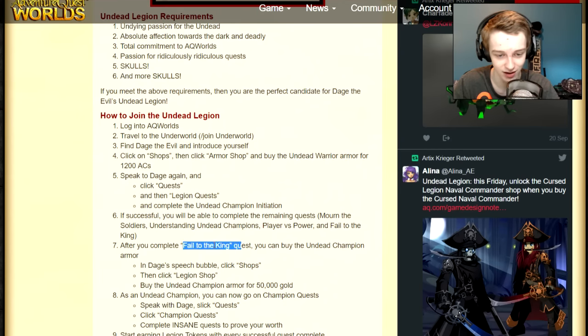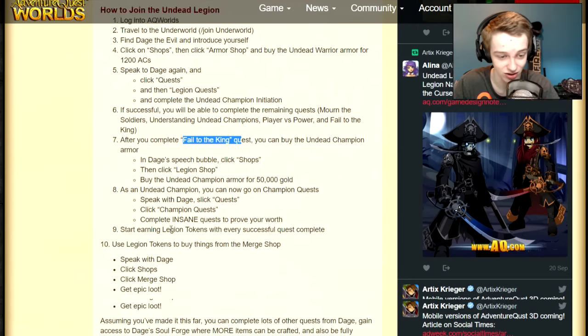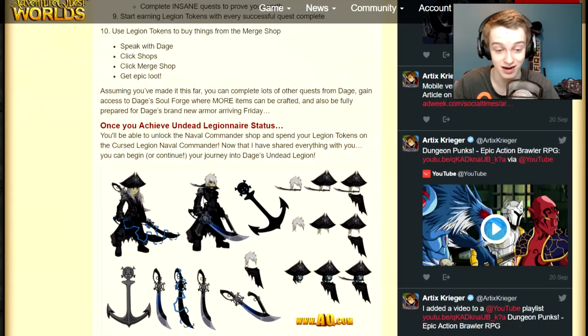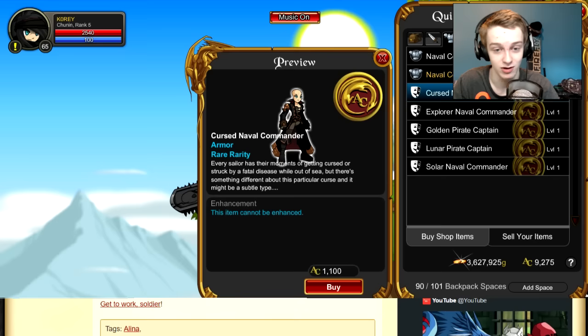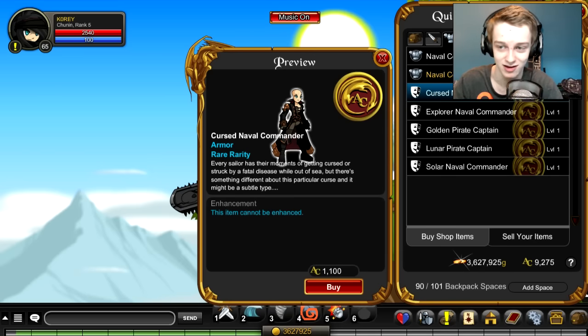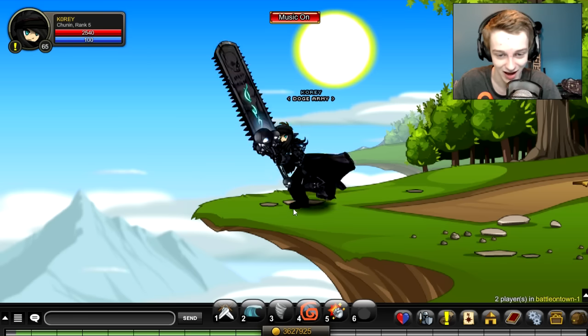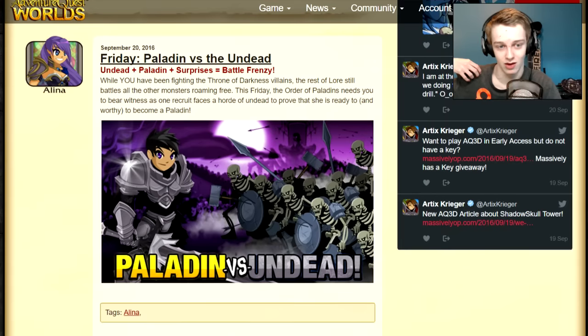Fail to the king, you have to complete the quest up to that, and then you can start farming Legion tokens, and then you can earn enough Legion tokens to get all these different armors right here. The armor, the helmet, the swords, all this stuff will be available for Legion tokens if you have the armor that I'm showing you right here. Excuse me. Okay, so that is the first little piece of news. Let's move on to the next piece of news.